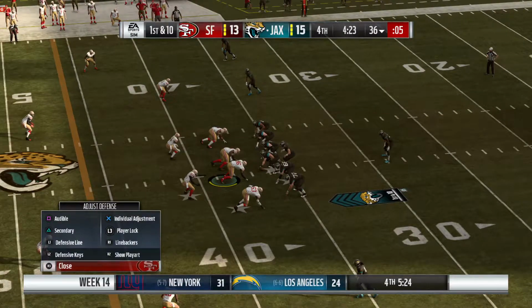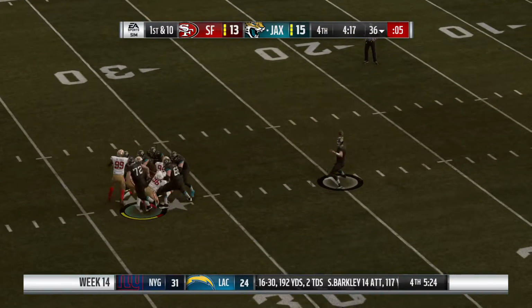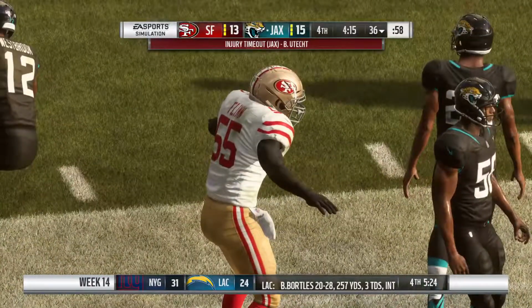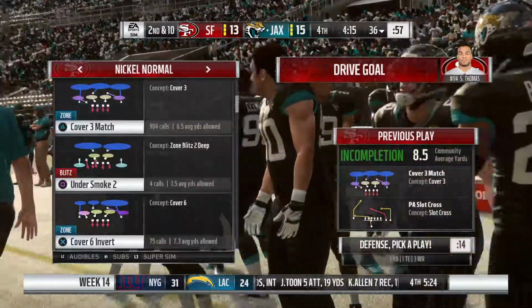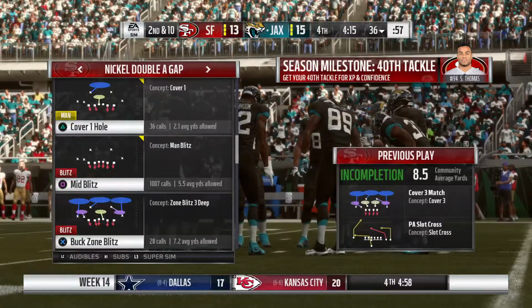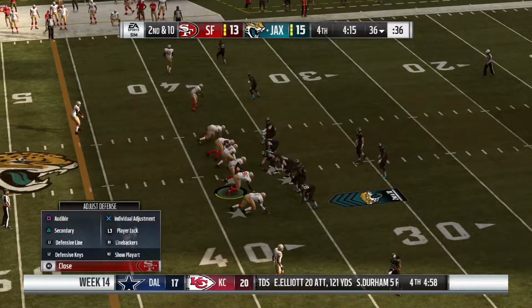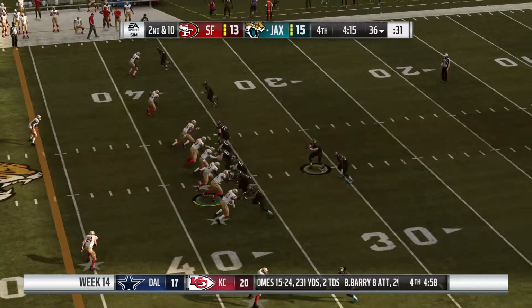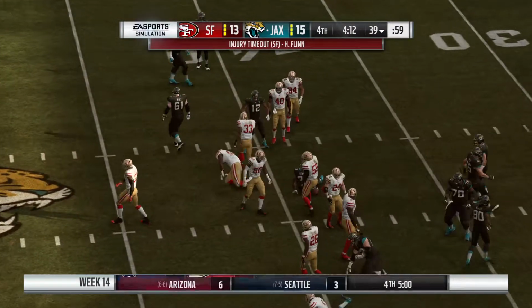Here we go. Blue 90. They go play action here on 1st down. And incomplete on the deep ball. They'll try again from the 36 on 2nd and 10. All right, here we go. Blue 90. They'll run it now out of the gun. And very little room to maneuver. He'll get this down to about the 39.